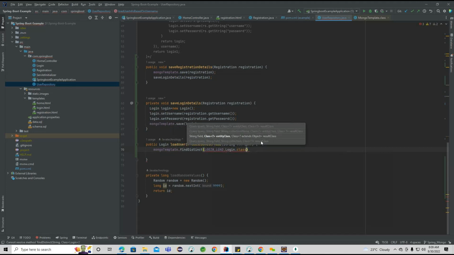And another one, entity class is completed. After this, the class object here. We need to provide the string field also. So this is the collection type, and we are expecting a string field. So the field is basically username.